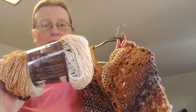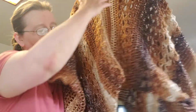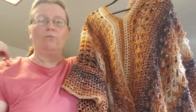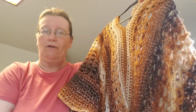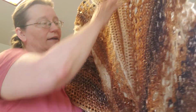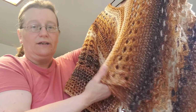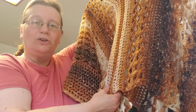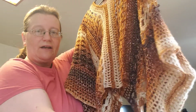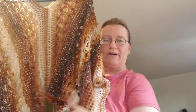It is for medium, but it's very light, and I would just make it a little bit longer, because when I wear it, I like my sweater to come down a little bit longer. If you put this on, it seems right here in the seam where the mid hits your middle of your body, it seems a little short right there, and then the rest of it goes down long on the sides because of the way that it hangs. So I would just make that just a little bit longer next time.